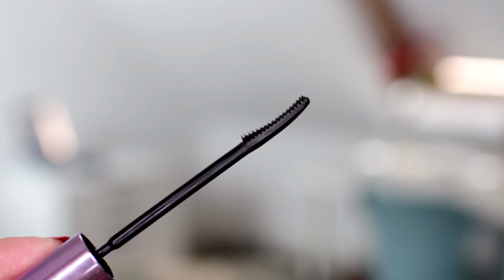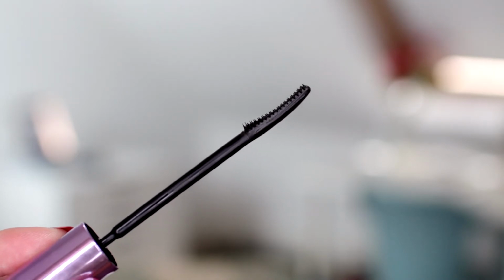It's a very tiny brush, and if you're like me and you've got really sparse eyelashes, you'll know that a lot of the time you'll be putting your mascara on and then it will just go through the gaps in your eyelashes and it will get all over your mobile lid, so it will disrupt whatever eyeshadow you've put down before your mascara. And that was a really big problem I had with the Maybelline Lash Sensational. Even though I loved the effect that it gave my lashes, I did find that I would have to clean it up afterwards because it made a huge mess.